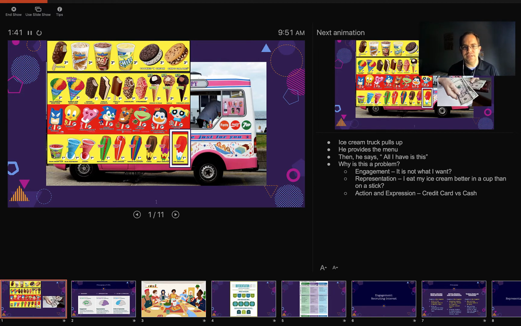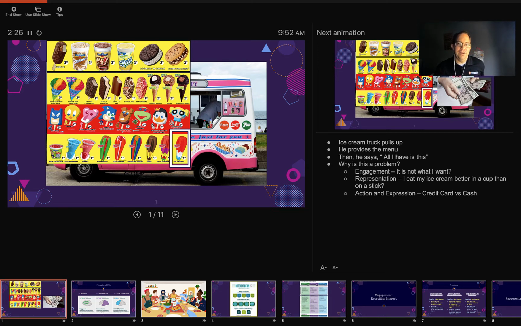And this is a lot of what happens in the classroom, right? Students have different interests. They have different ways in which they are engaged. And we offer a one-size-fits-all curriculum. And this is the big concept for UDL, that we are trying to remove barriers. One way in which this framework helps us think about removing those barriers is to think about engagement barriers, or barriers to engagement. Much like we're facing in this ice cream truck example, there's a barrier to our interest or to our engagement. We no longer want to buy ice cream from the ice cream truck driver because he's not offering the ice cream that we are interested in or that we would want to engage with. And so there's the first barrier.